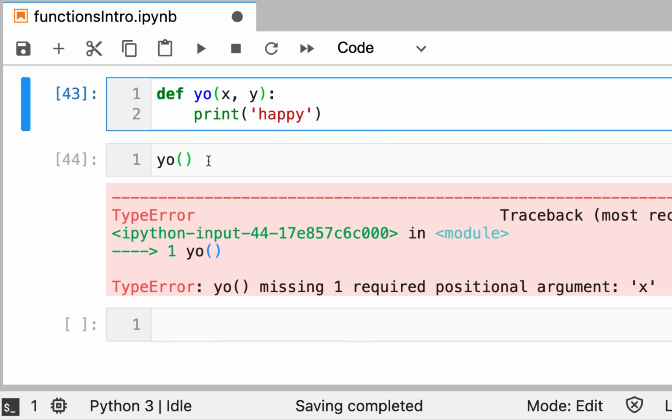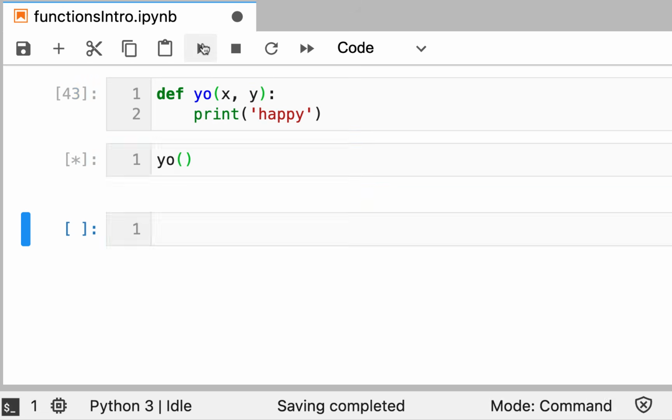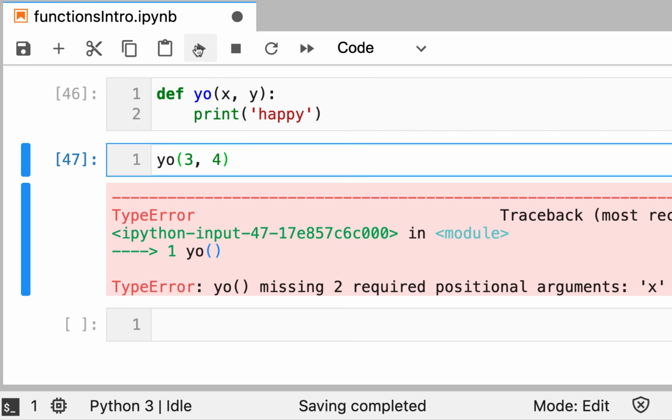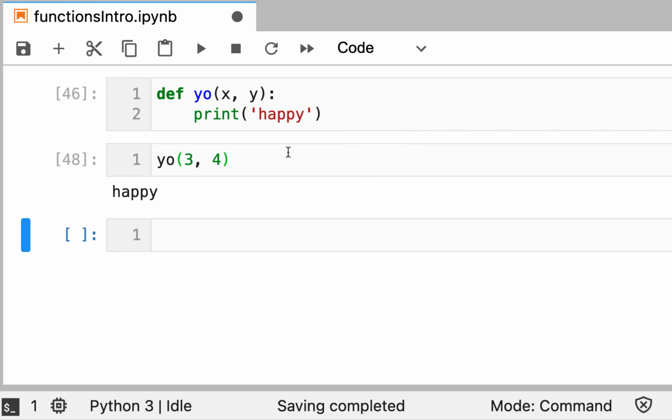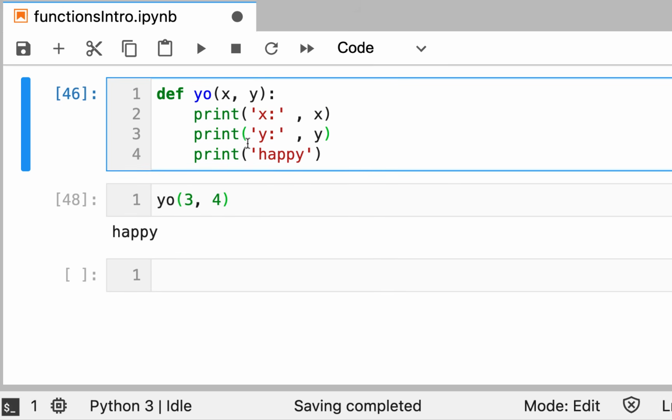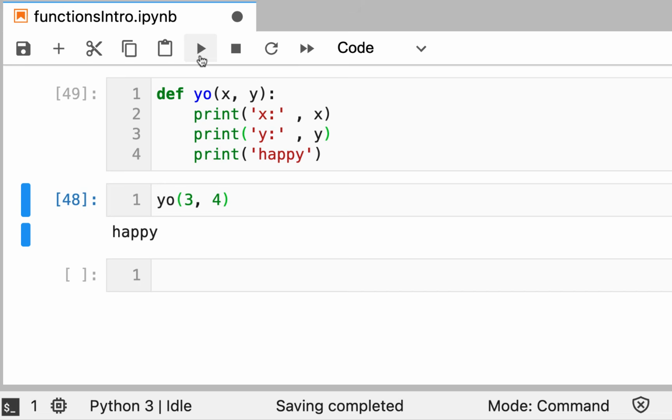Similarly, 2 variables in here, and it'll complain, oops, I didn't run this. Yeah, so missing 2 required positional arguments. I can provide those values, so I provided a 3 and a 4, and now it's totally fine. And I can print out yo, X. That has the value X. So I'm just providing a little label for my print statement. And then I'll do that for Y too. So Y gets that value. I'm going to run that code.